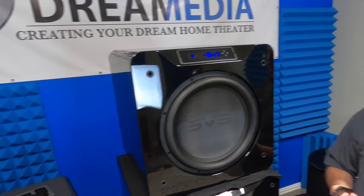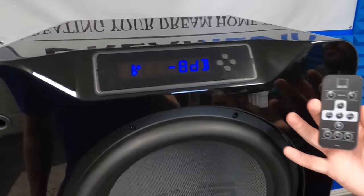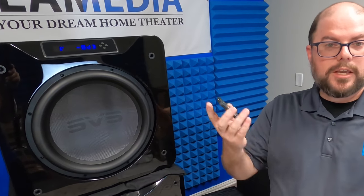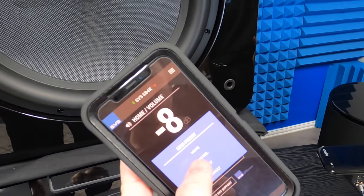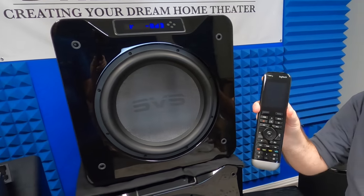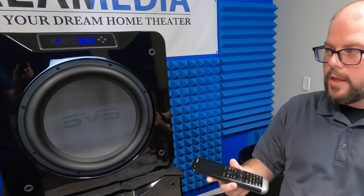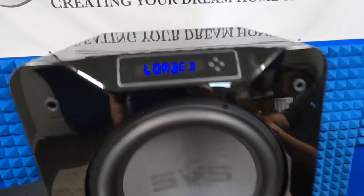Now I'm in my subwoofer control app, and I'm going to select movie mode. You'll see it loads movie up there — well, that would be P1 on this remote. Now you're done watching your Blu-ray, you've had your fun and been really loud. Now it's time to switch over to TV, catch up on the news or sports highlights. Where I'd normally switch to 2-channel — music or TV — I'd click that, and that would in turn do P2. If I have taught my remote that watch TV means P2 is my TV setting, then TV would come up right there and I didn't have to interact with my phone at all. Then maybe you've got a nighttime setting — that'd be my third preset, P3, saved in there.